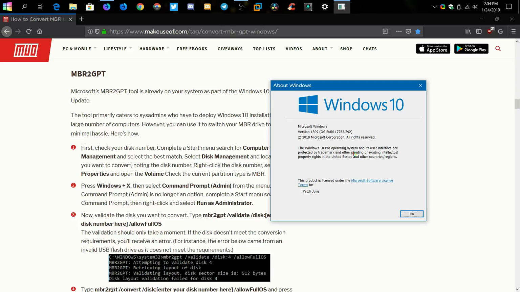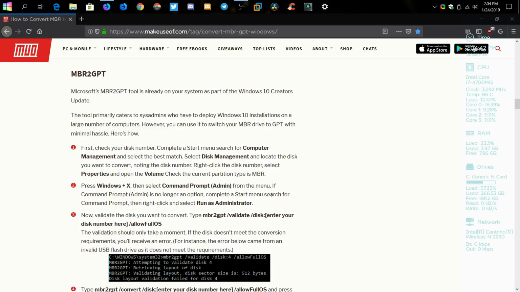And I'll leave a link in the description to the Windows 10 download page, which I recommend updating to the latest update if you haven't already, which you can do using the Windows 10 Update Assistant. Just click the link, click Update This PC Now, and follow the instructions, and it'll guide you through the process, because versions do lose support, which is why I recommend being on the latest. This is even the latest dot number, which is .292 as of January 24th, 2019. Anyways, enough with that. We are going to do this.